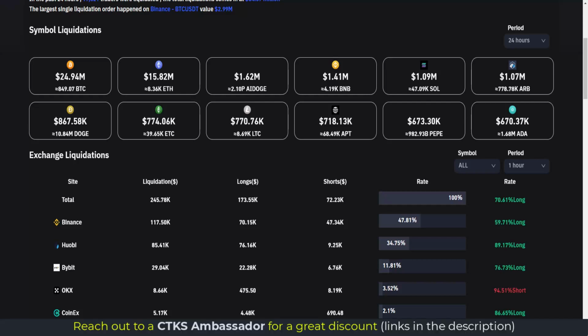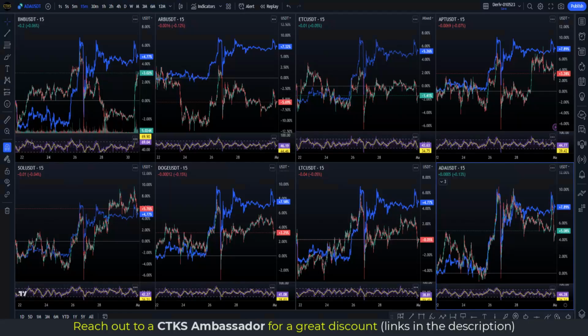So let's actually take these. One thing to consider, Bitcoin and Ethereum are the two most heavily traded cryptos out there. They'll always have very, very high liquidation values. So you kind of can ignore them because you can only fit 8 charts in to a TradingView 8-chart template. We can just transfer these in to an 8-chart view and we can see BNB. What does this actually mean? BNB coming up like this, well, there was a lot of weakness in BNB recently, and we know the weak become strong, and this is an illustration of that occurring.